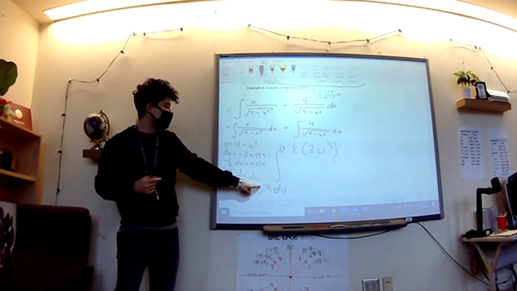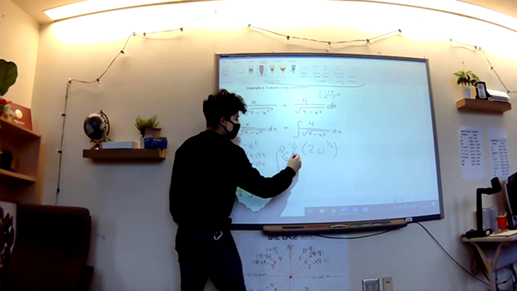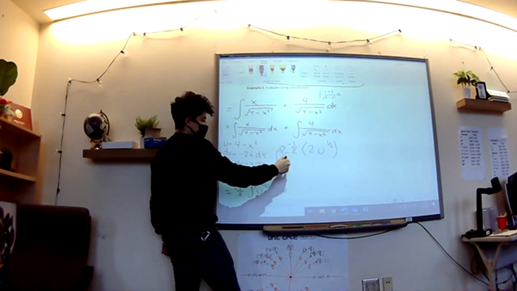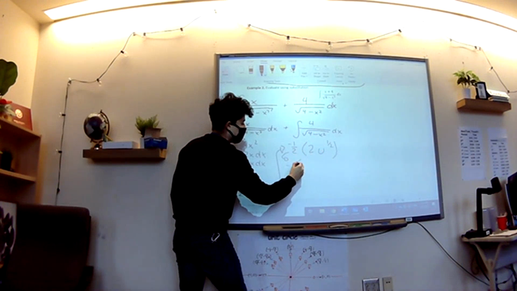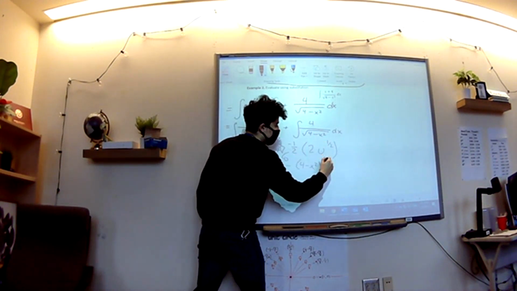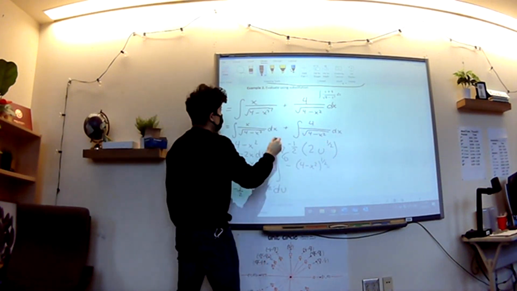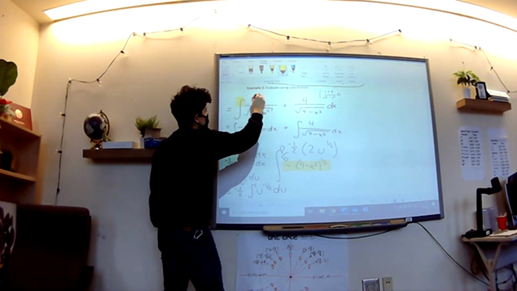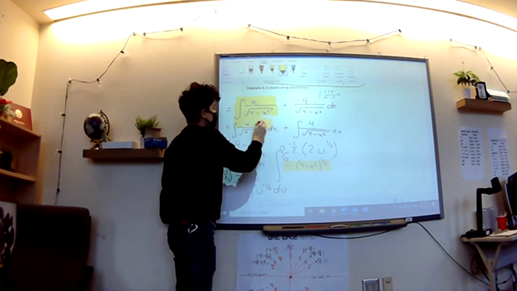Oh, actually, let me go back to x's as well. So from there, let me do 2 things at once. Negative 1/2 times 2 is negative 1, so negative. And then u was 4 minus x squared. Negative 4 minus x squared to the 1/2. And then plus c, but I'll add the plus c later. Okay, so let me highlight this because it's important, but it's not our final answer, because that's only this one.